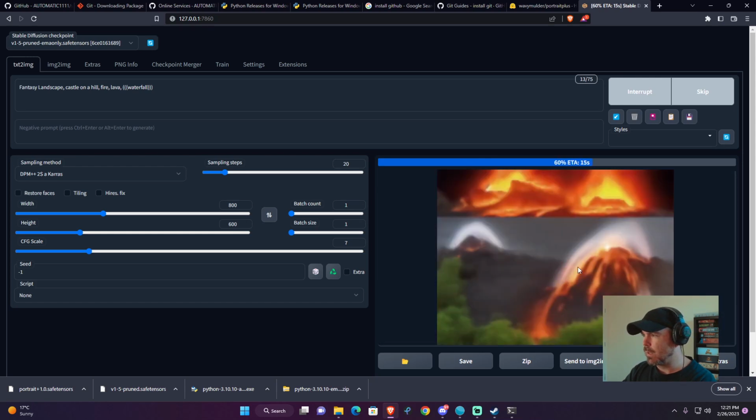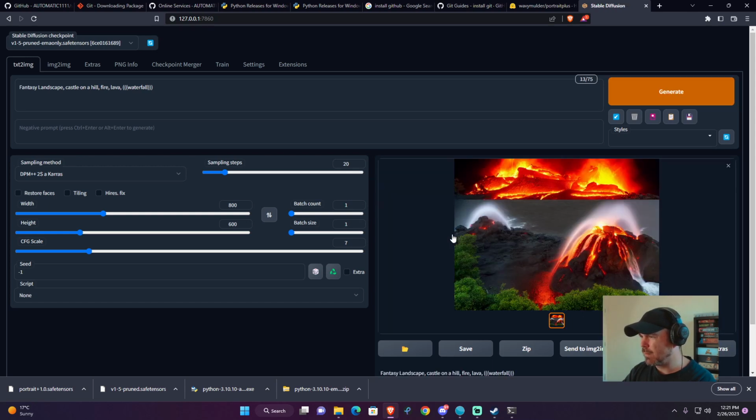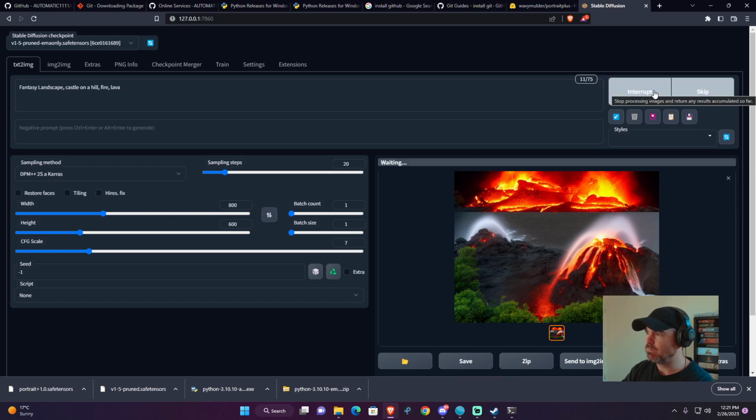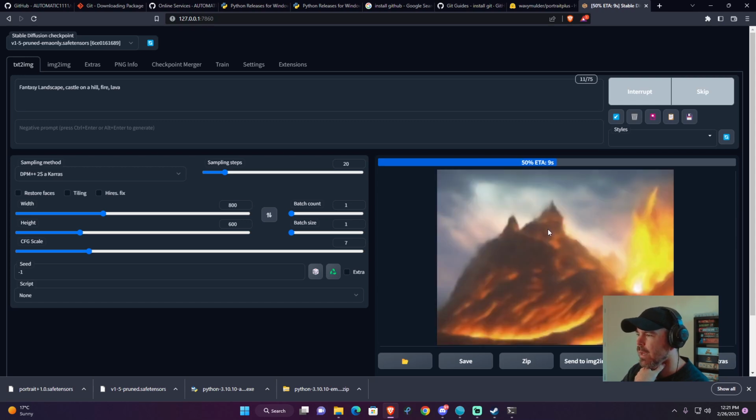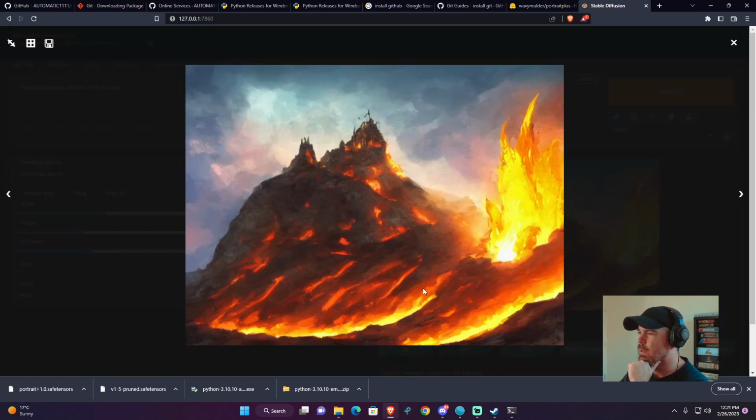There we go. Eee, not a fan of this one, especially with that at the top there. Okay, but yeah, that's pretty horrible, that one. That's pretty bad. I'm going to get rid of that waterfall bit. Sometimes forcing it to do something like that, you know, it can do weird things. Now, I'm not sure why the preview's not showing up. So I'm going to run mine slightly different, because usually it will show, oh yeah, there it is. It's getting that preview happening. Okay, so we've got that.